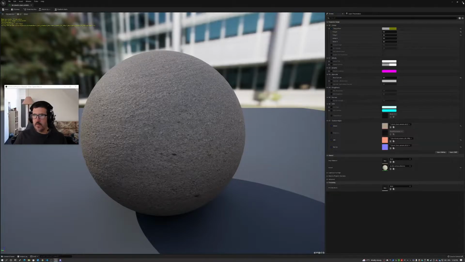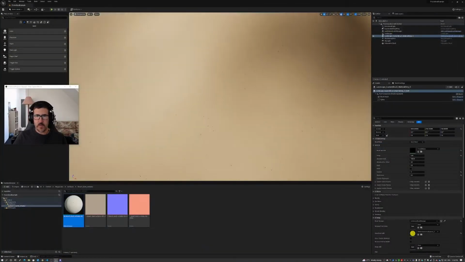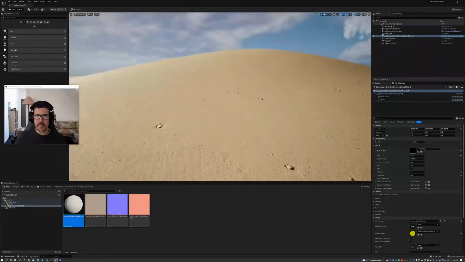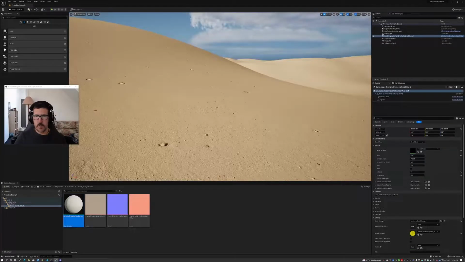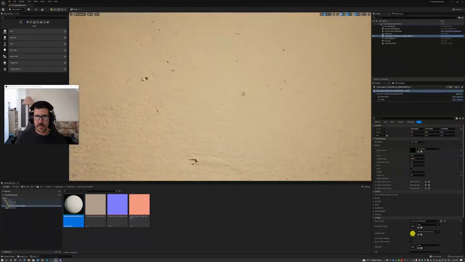That will spread the sand out a little bit more, so when we get close, yeah, that's a little better. It's like sand with rocks in it.